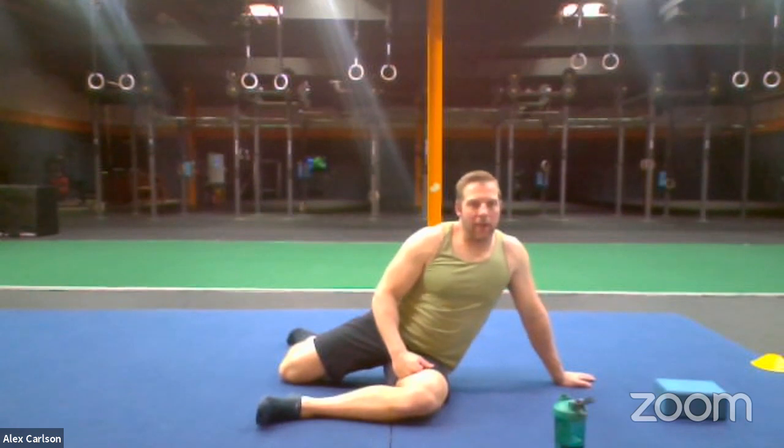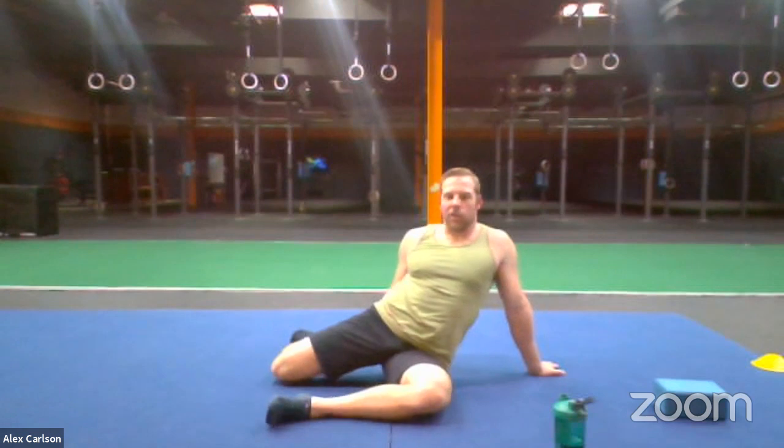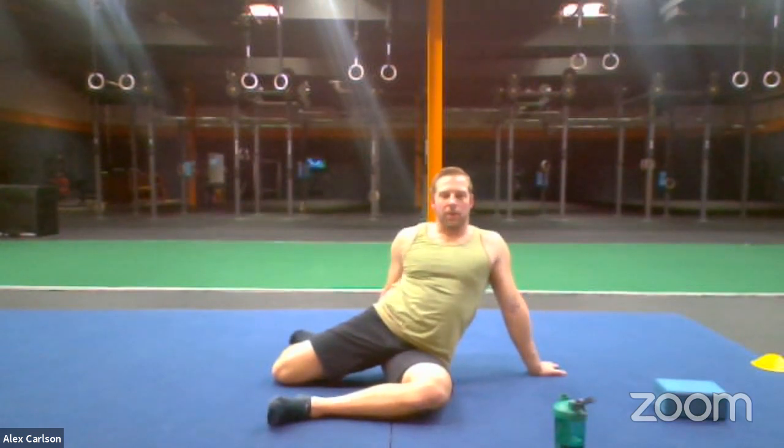Let's just kind of hang out here, get a little bit of a stretch. Both arms back. We're focusing on that trail leg, internal rotation of the hip stretch. Don't move into pain. Don't make it super intense. 70, 80% is fine, because the cool thing is that 70 or 80% changes as your range of motion changes. What feels like 70 now might have been 100 early on in this thing, okay?